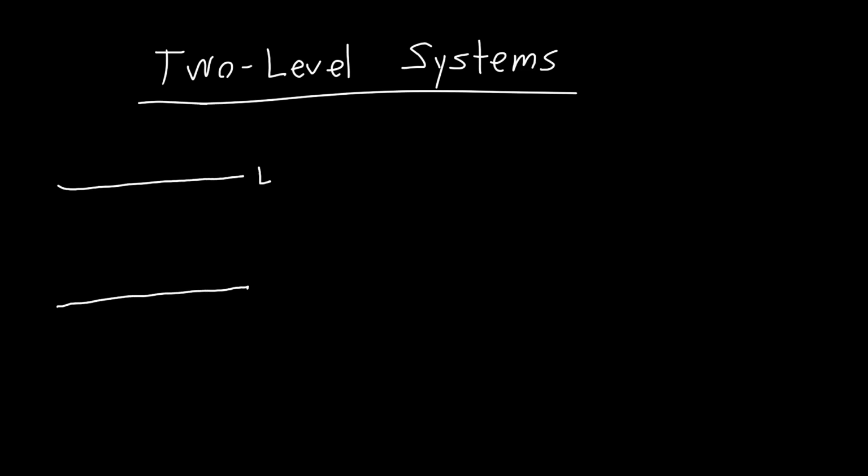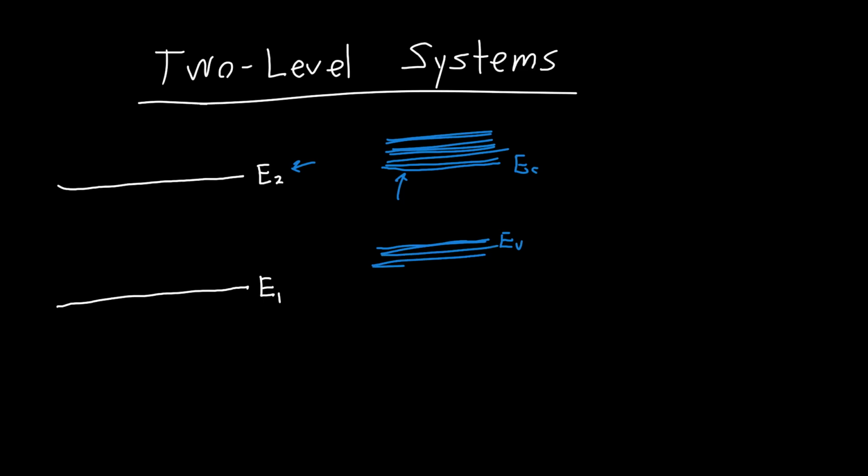Well, a two-level system is just saying we've got some system with two different states. One has energy E1 and the other has energy E2. If you've taken semiconductor physics, which I'm fairly confident you have at this point, you know that we've got conduction bands and valence bands. And inside those bands, there's a huge number of very closely spaced energy states. Well, we're just picking one of those states and calling that E2. And similarly, we're picking one of the states in the valence band and calling that E1.